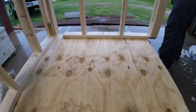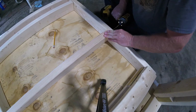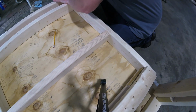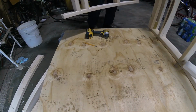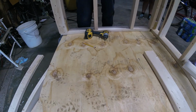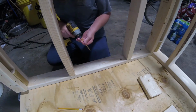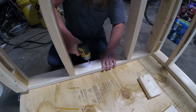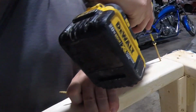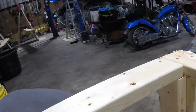And everything should slide and lock in perfect. Tap it in place. Now we're on to the other end. Same thing. Stand it up, slide it in place, screw everything together. This is attaching the end wall and the side wall.